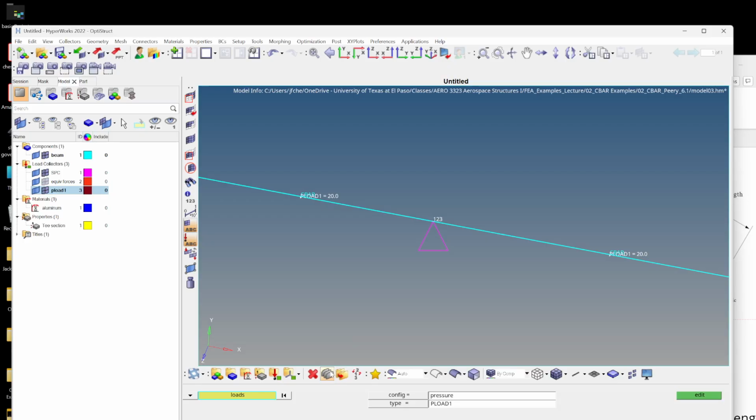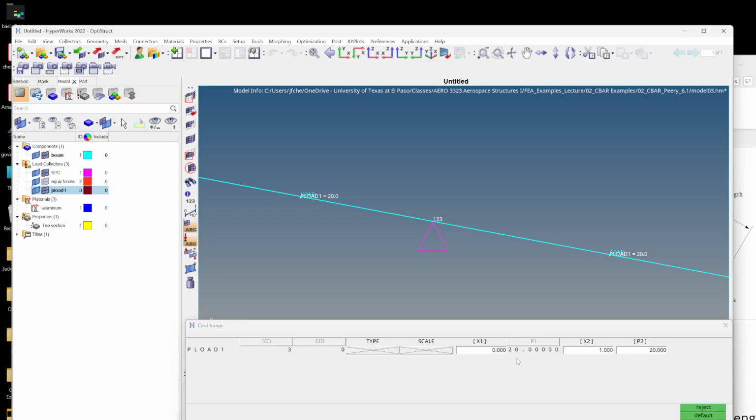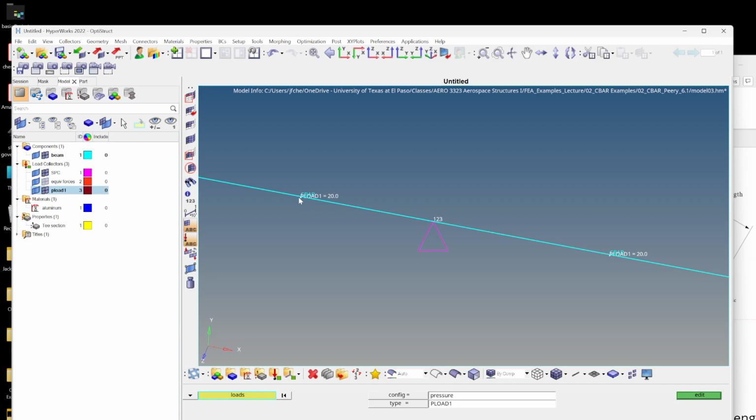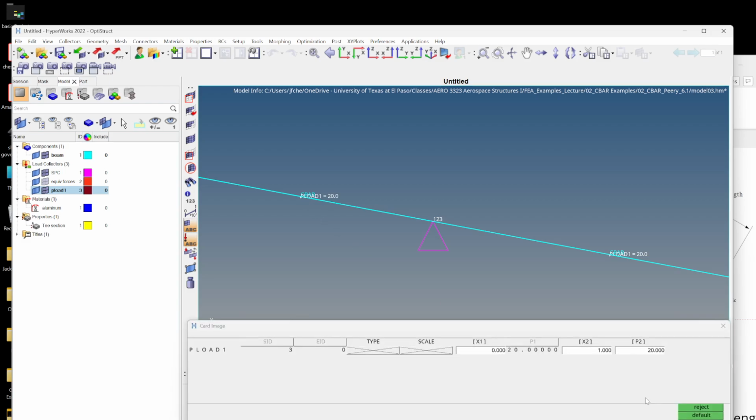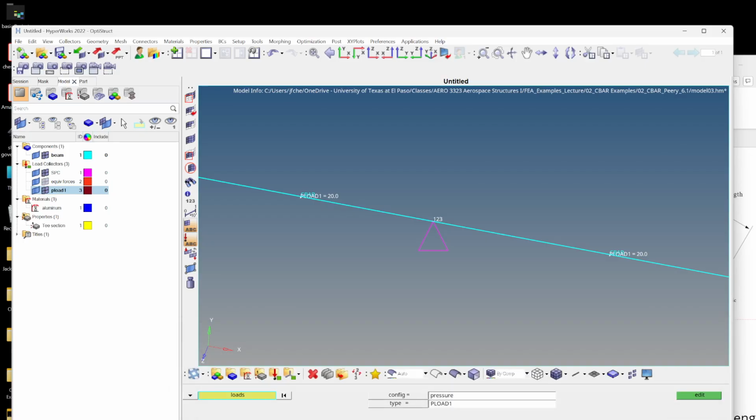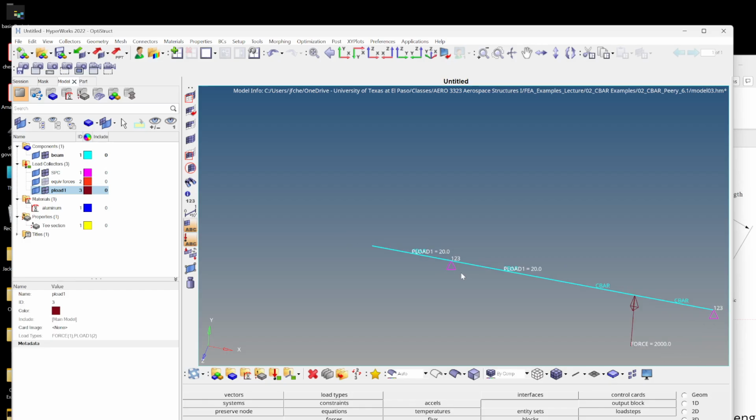If I do card edit here and look at that one, you see it's correct. Likewise, if I hit this one, it's also correct. So good. We're set there. I've got those correctly defined. Card edit is super useful for a lot of things. That's why I made a point of showing it here. It's really good to do.